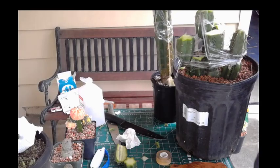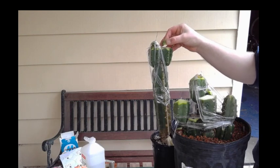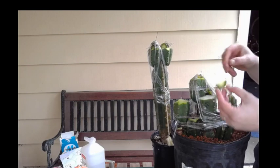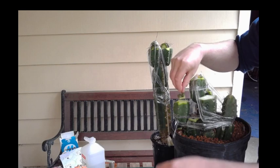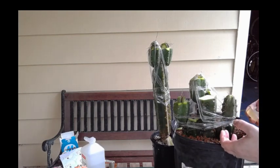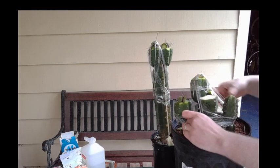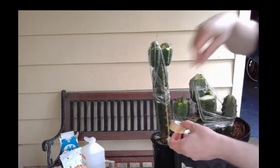Okay, I'll show you. Let me put the camera up. I took this little flap off and I put this one here. It's like a little mohawk. And then got the other half here. I'll put it on this one here, and just tape them on. So now this is the San Pedro stump of cacti: 1, 2, 3, 4, 5. 5 cacti. I think we can get to 40 pretty quick.